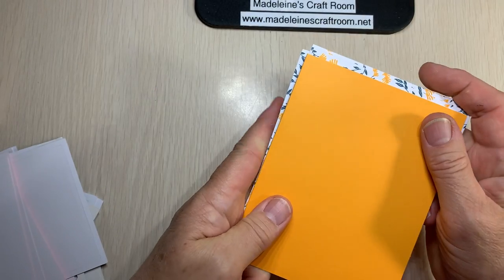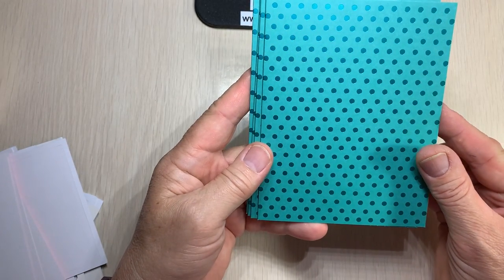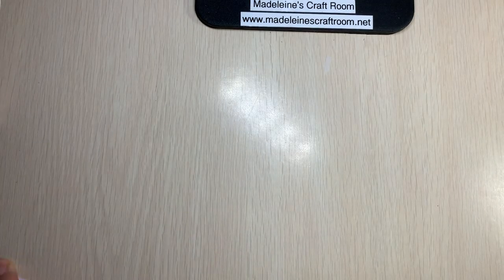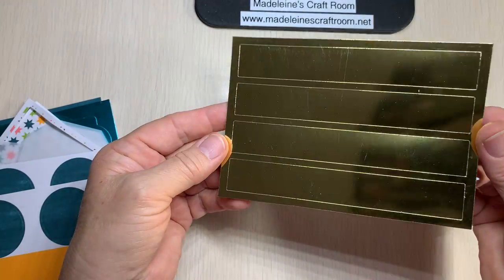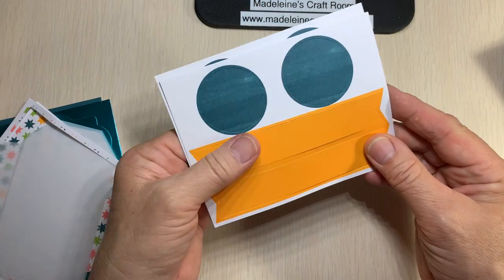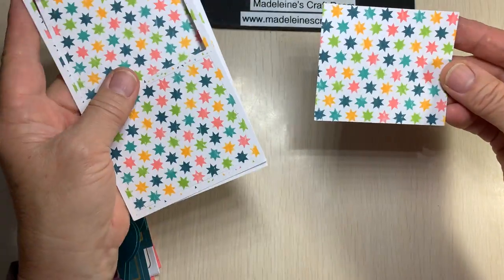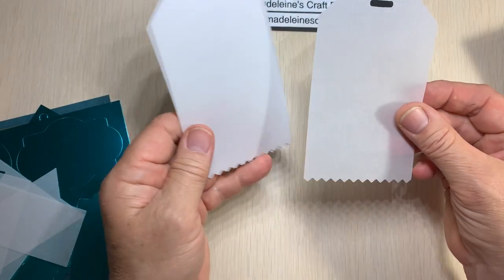On the flip side there are beautiful flowers — it's busy, but remember you can cut that and use the Mango Melody side. And look at these — just like the box, we've got some foil in there! The other side is just Bermuda Bay, but then we have that beautiful foil. And look at all these — we have some gorgeous gold accent pieces and a whole bunch of die cuts, including some simple little ones that punch right out.